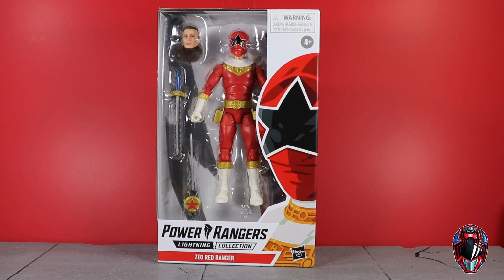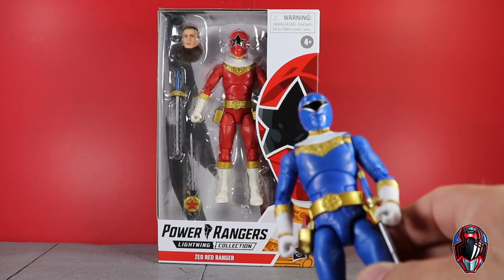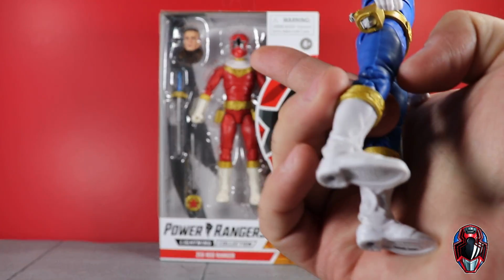So a couple of things. Another Tommy Oliver figure. I don't mind that. I like that. We need a Red Ranger. We need to complete the team. So it is what it is. I'm happy. But this guy gets his signature sword while this guy didn't. And this guy's head sculpt was much worse than that one.